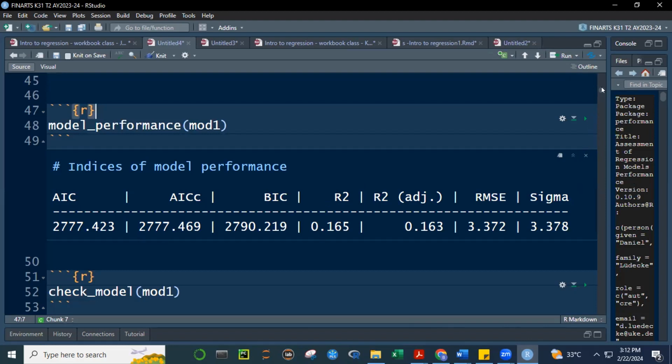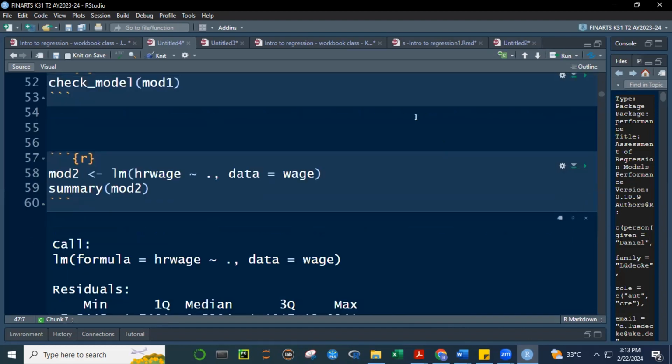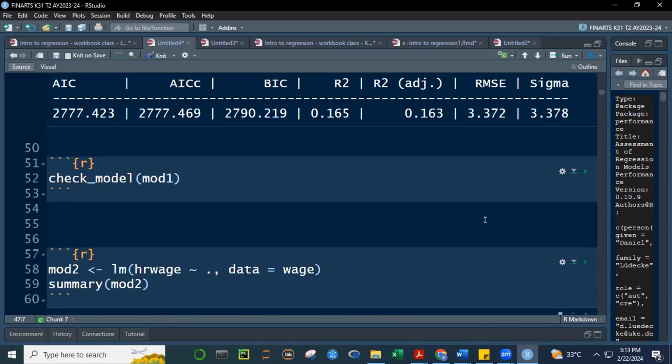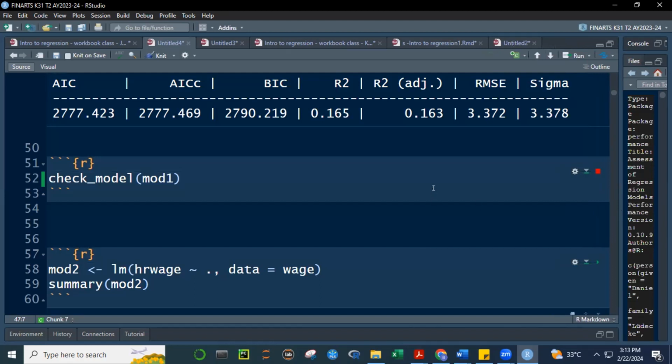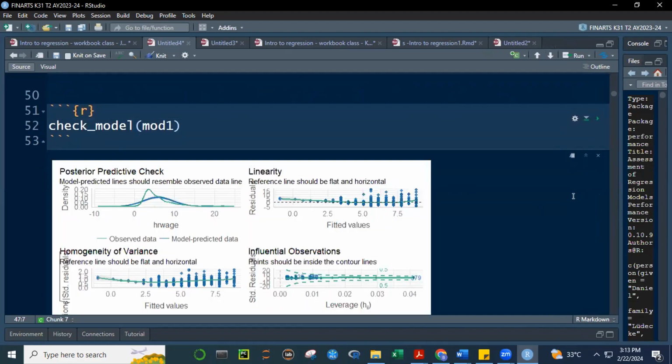I can also run check model. So you have model performance, then you may wish to also run check model on model 1, and let's see what happens. If we check model 1, you'll find the plots. This is similar to the plot function that we were working on last time, for example plot of model 1.